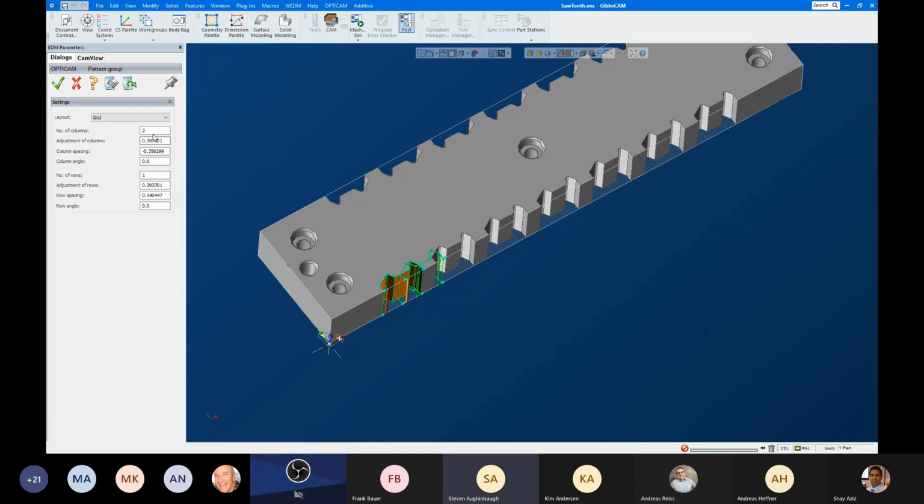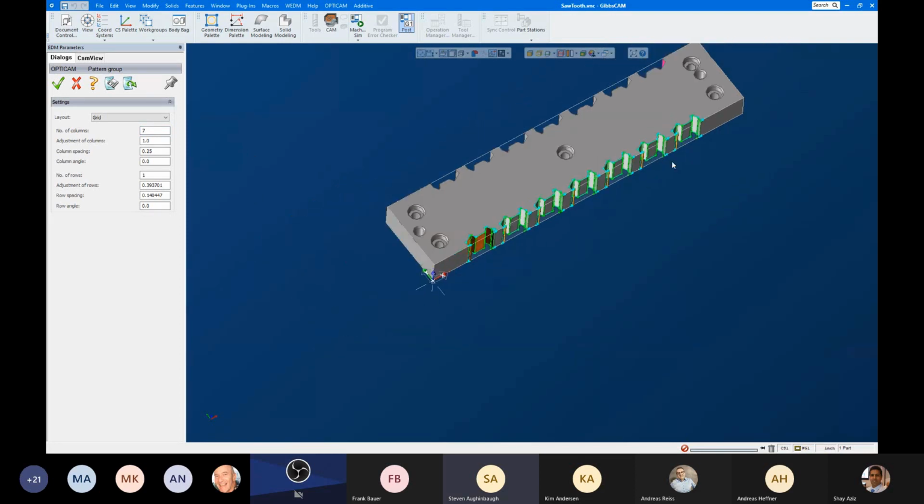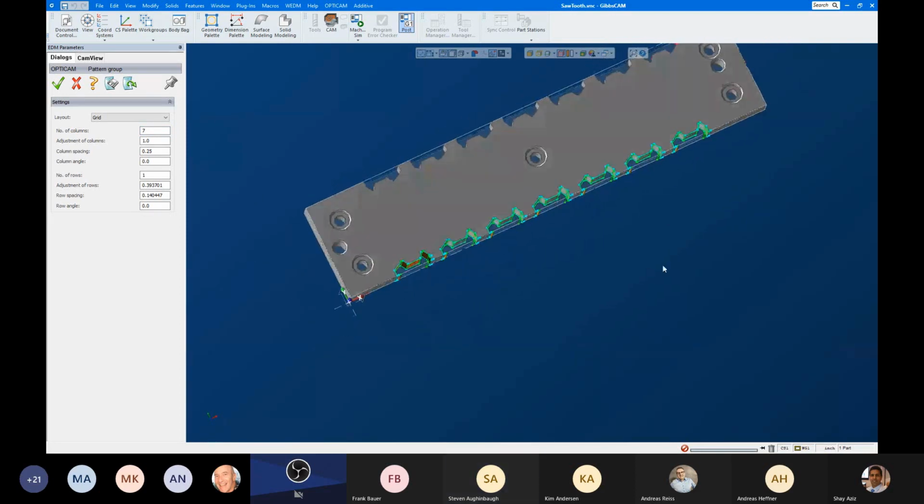And I want as many columns, so whatever I have here, 1, 2, 3, 4, 5, 6. So let's start with 6. And I think the spacing was 1. This is in imperial, I believe. Yeah, 1 inch. And actually we have 7. And I've just created a pattern, just like that.